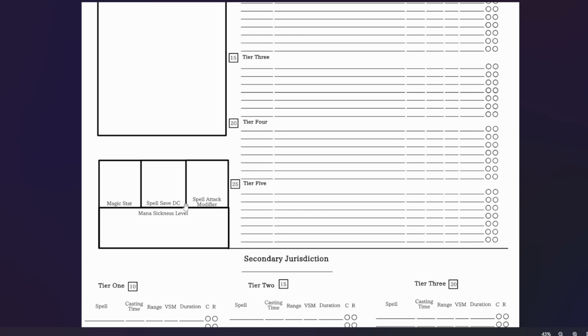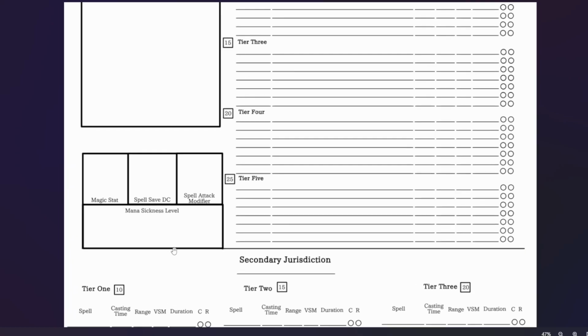So that's your magic stat, your spell save DC, your spell attack modifier. These work just the same as D&D. Mana sickness level. This is going to be a thing that's not fully implemented yet, because I've not fully worked out how I want it to work yet, but when your mana hits 0 from casting a spell, you're going to enter a level of mana sickness, which can cause different effects. So this is essentially a way to keep track of what level of mana sickness you are on.